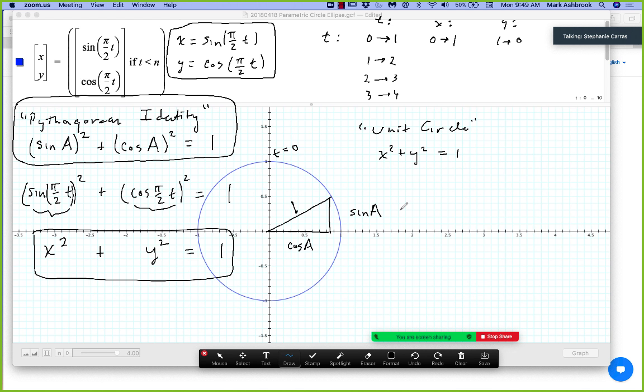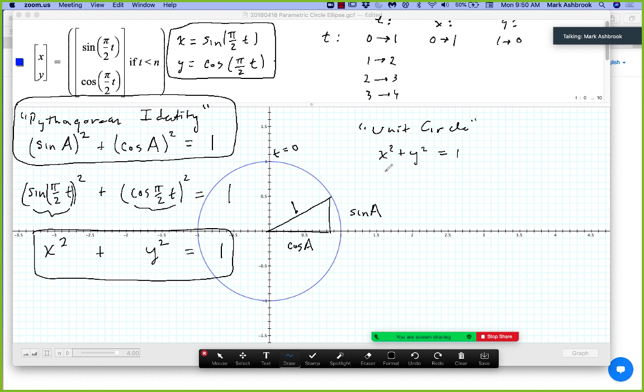Sorry, you said that the parametric function is the same as the unit circle equation? Is that what you said? Yeah, right. When we graph, that's what we just did. We graphed the parametric function, right? We graphed this blue circle. And we said, okay, as t went from 0 to 1, we got this first quarter, and as t went from 1 to 2, and then 2 to 3, and 3 to 4, it gave us the unit circle. Okay, good. That makes sense. Thanks.